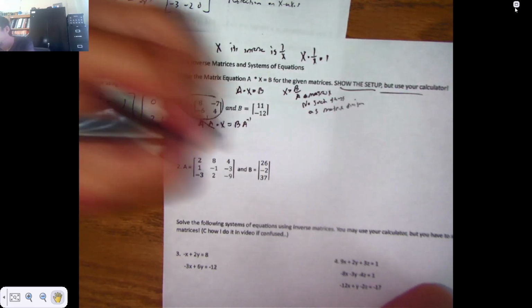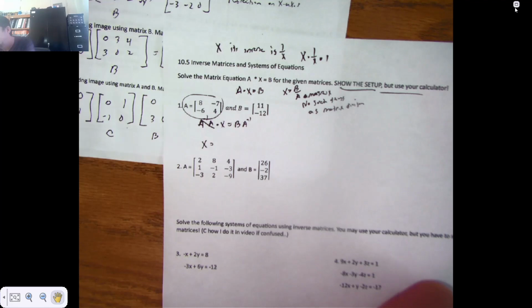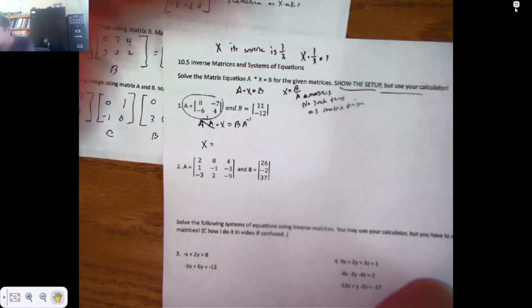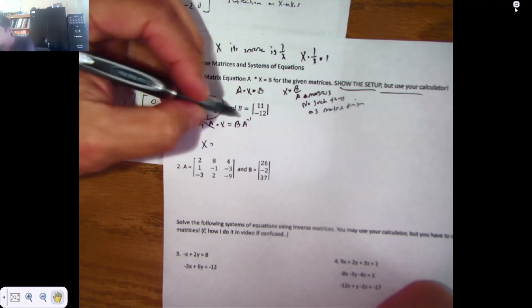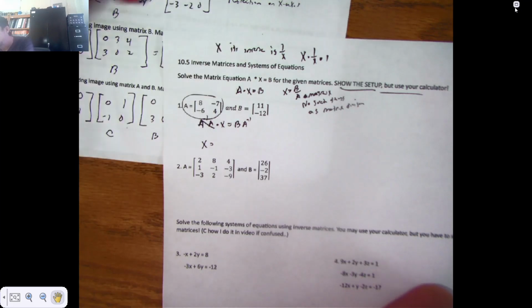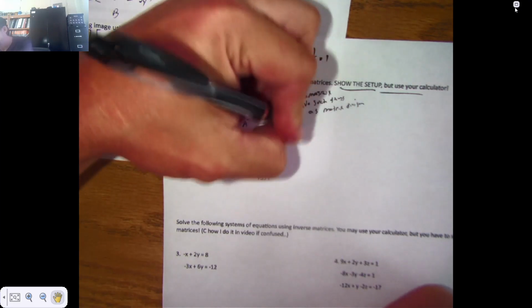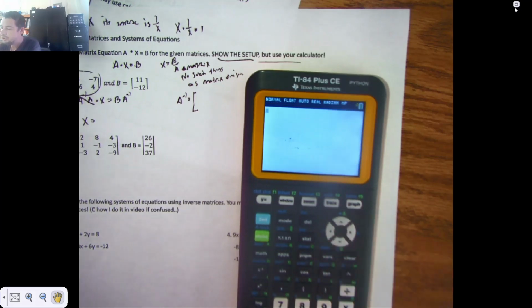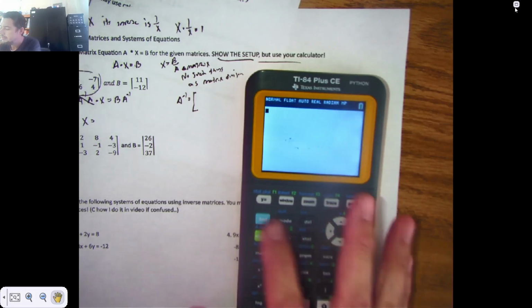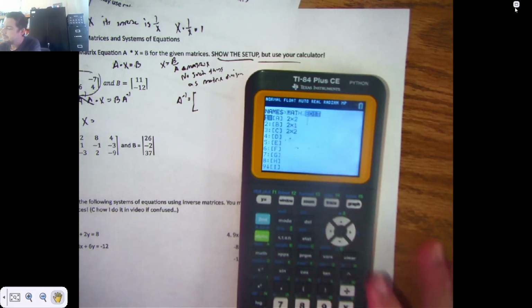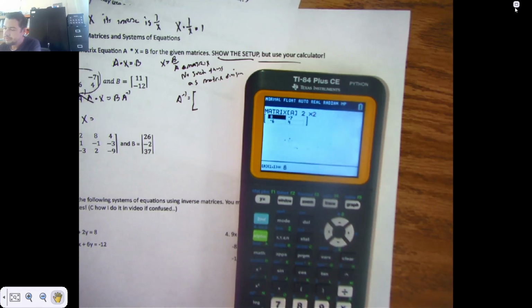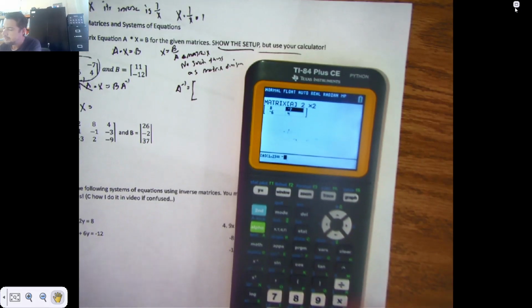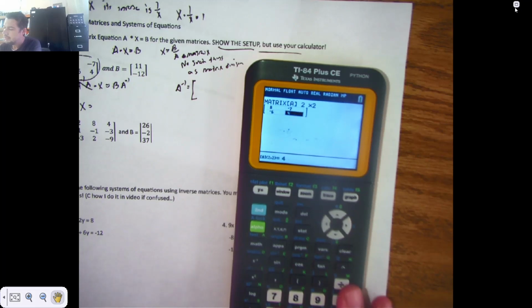All right. So we may have to put this one first. First thing we're going to do is find the inverse of A. I'll do that entirely in a calculator. I'm not asking you to do it by hand. You don't have that kind of time. You were shown how to do it by hand, but I'm not asking you to. Second matrix edit. A is a 2 by 2, and it is 8, negative 7, negative 6, 4.